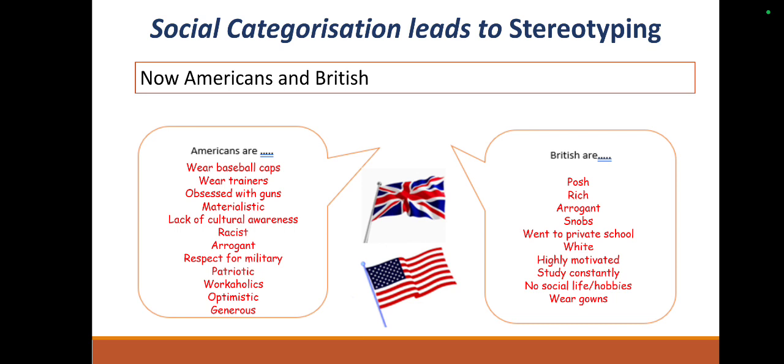So, like I say, they may not be your views, but I think if you went and asked a typical American person what British people are, you would get some of those. And if you asked a typical British person what Americans are, you would get some of those. So this is the idea that social categorization, thinking in terms of us versus them or in versus out mentality, leads to stereotyping. And like I say, it's not a shameful thing to admit if you stereotype. It's very much what most people do.